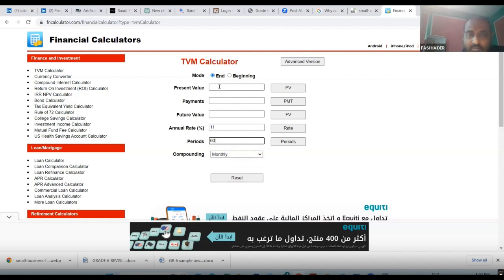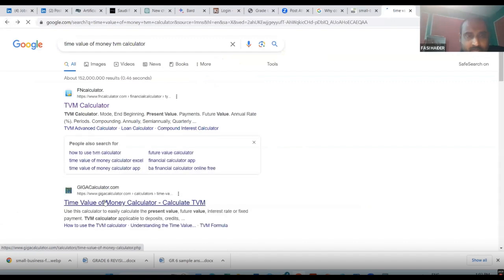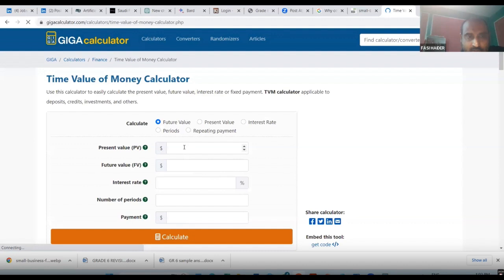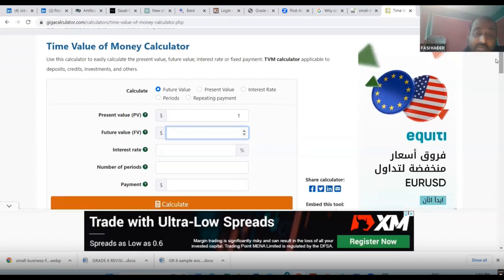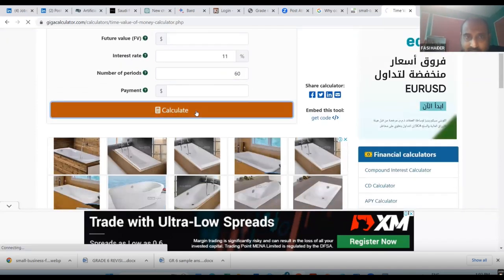Before, my mother was saying, for example, that in 1 rupee we can buy ghee, 1 kg. So let us say my grandmother saying 1 rupee, you buy this one. So present value, I will put 1 rupee because that is what I'm saying. Future value, I will consider as of today. Interest rate, let me keep 11%. Number of periods, I will think 60 years. Let's see what happens. 60 years it's coming or what?